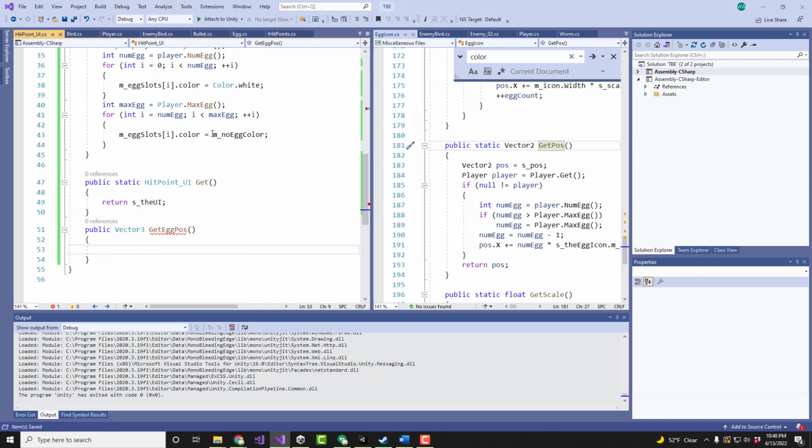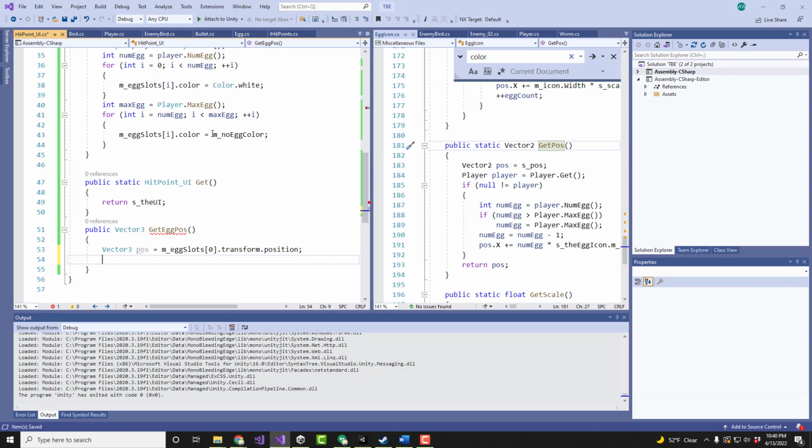Okay, and then this thing we're going to say vector3 pos equals m egg slot 0 dot transform dot position, and I believe that's what comes back from that. I'm not sure. And that could be the screen space position, unless I'm wrong.